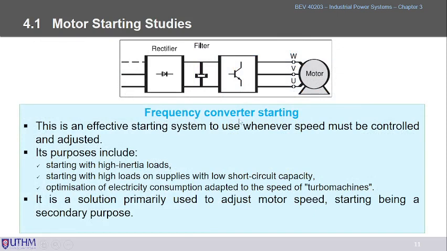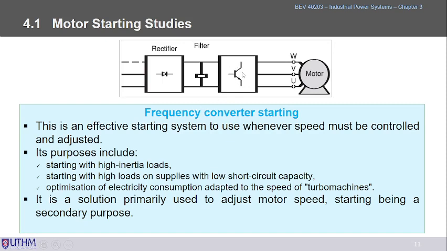We use the frequency converter starting, and that means we have the rectifier. Everything we control in the DC modes. So from the DC, then we can have the PWM, and we adjust the frequency. When we adjust the frequency, we adjust the voltage. Okay? So this is the frequency, that means frequency related voltage, frequency based voltage control.